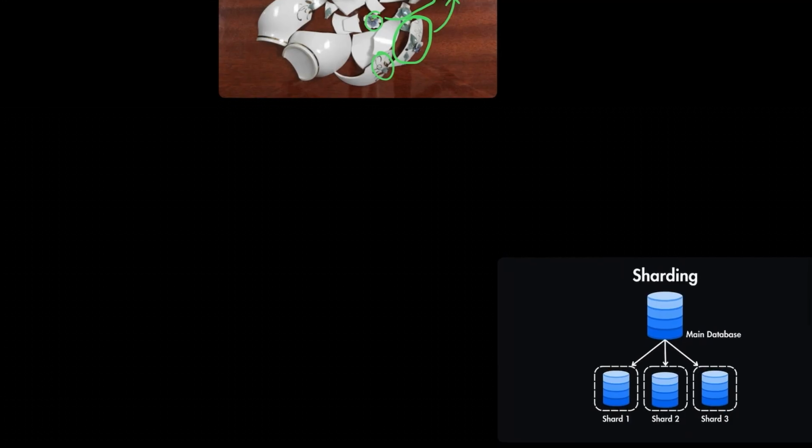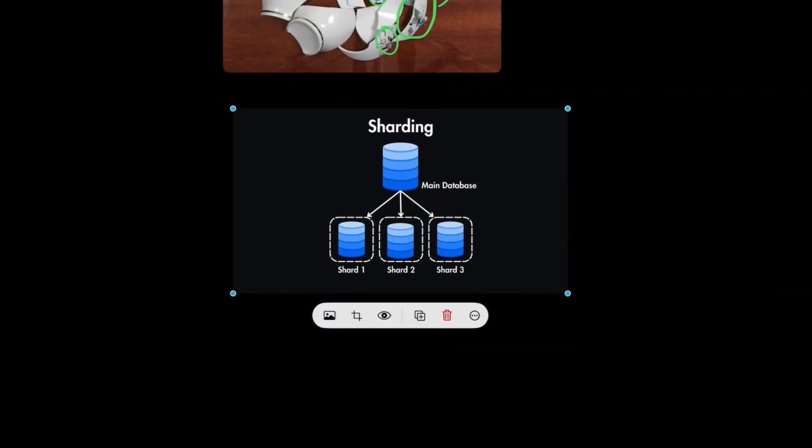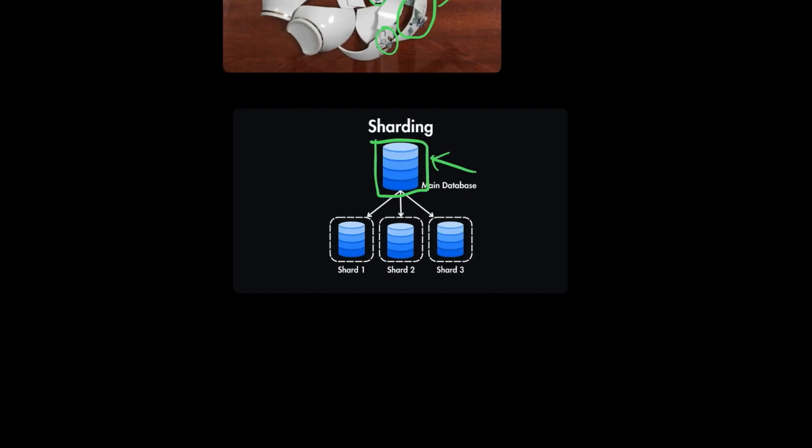And it makes it a lot easier to have distributed storage and decreased latency for the queries that our users and clients actually want. So what this looks like in terms of this database model is this. You can imagine we have this larger database here. And just like our earlier model, maybe this could pertain to a bank. And now we're splitting it up into 3 separate shards. This first shard has some portion of the database, the second shard has another portion, and this third shard has the last portion.